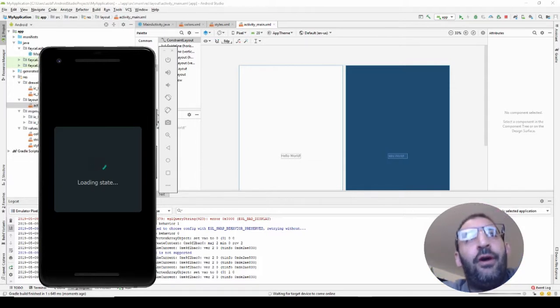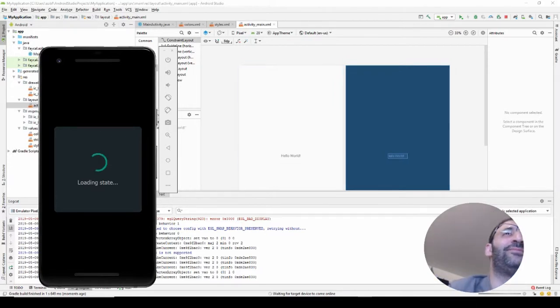But the emulator, you will see, eats a lot of resources. I think it's very, very long. I hope it doesn't take a lot of time.